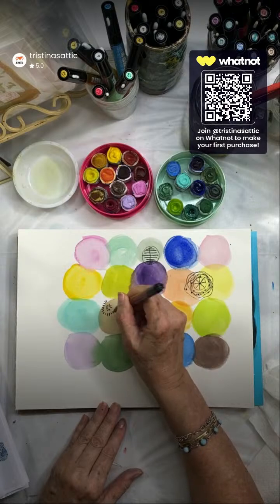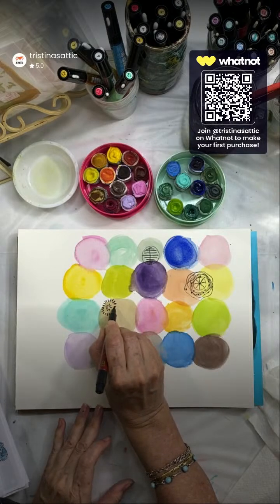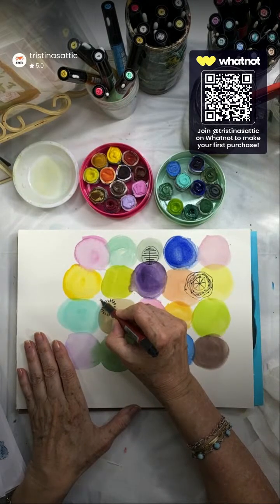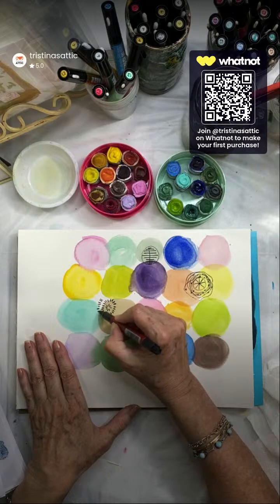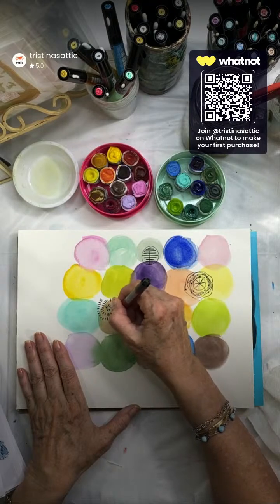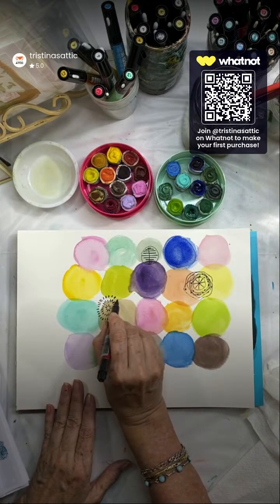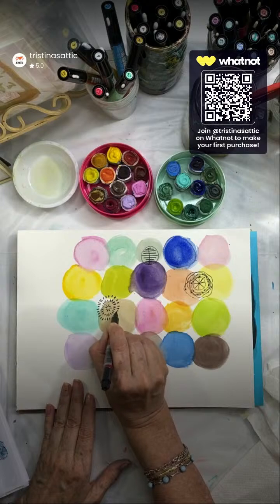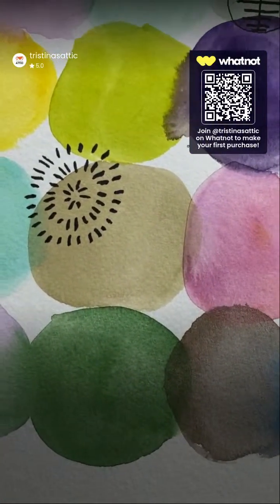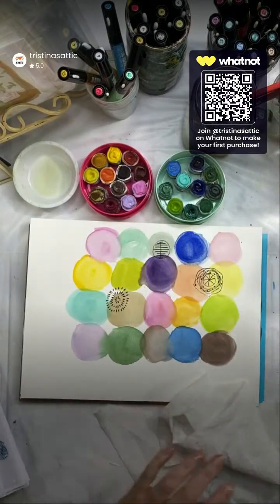Now, when you do work like this, and really you're engaging your brain and your eye-hand coordination, it is extremely relaxing for your mind to do this. And you're thinking, oh, well, somebody's just putting dots and dashes on the page. There is a lot more engaged when we're doing this. Okay, dashes, dashes, dashes. When you have to engage your brain to do a design like this, even though it looks like it's simple, it is simple, yet that brain-hand coordination, it's super important to learn that.